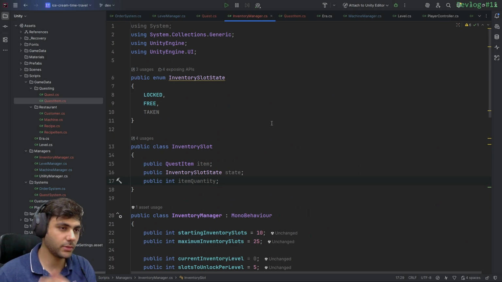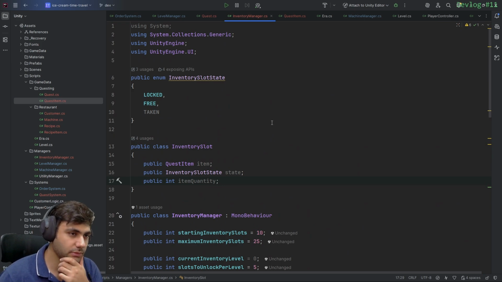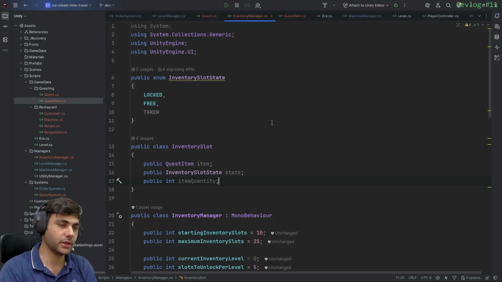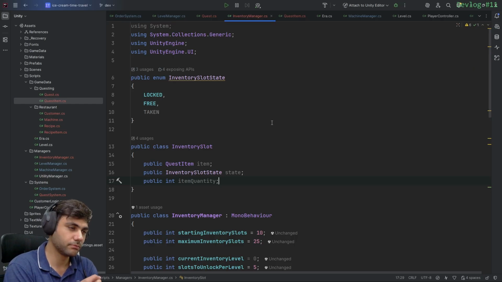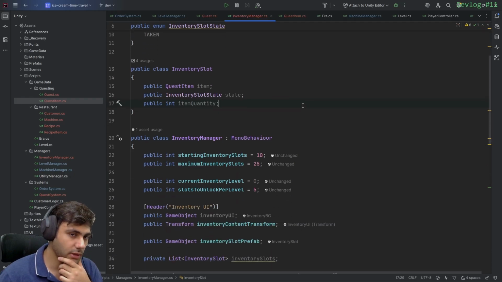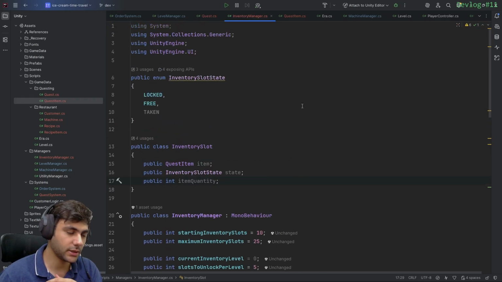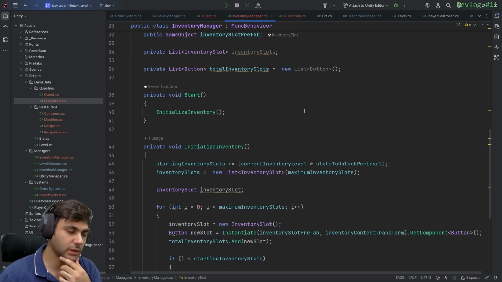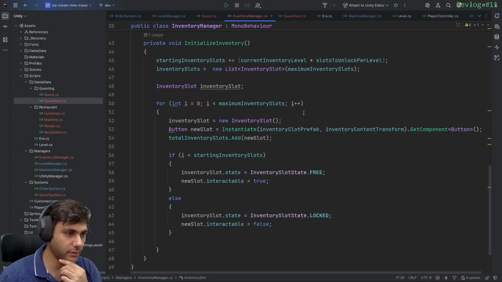Maybe we can add some debugs in our utility manager to have some items spawn in our inventory. It will simulate us getting an item. So yes, I think this is it for today's video.